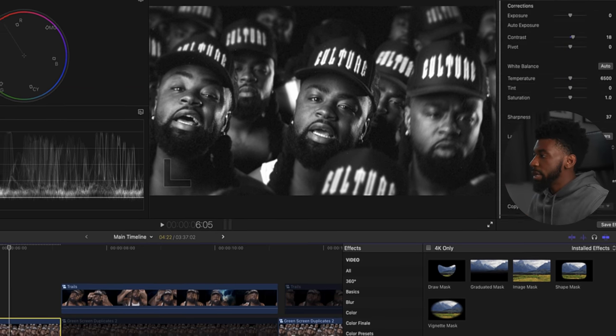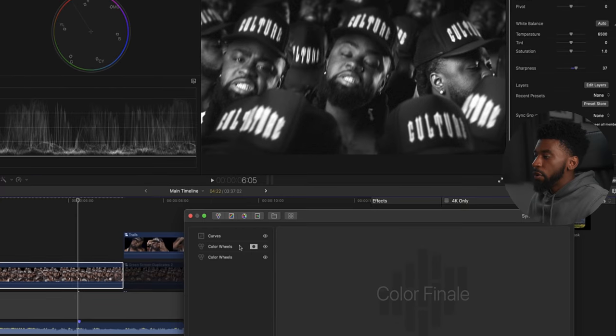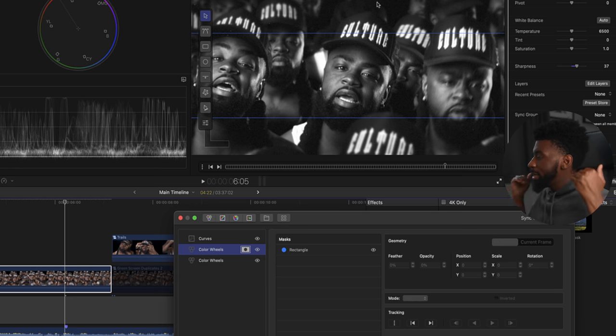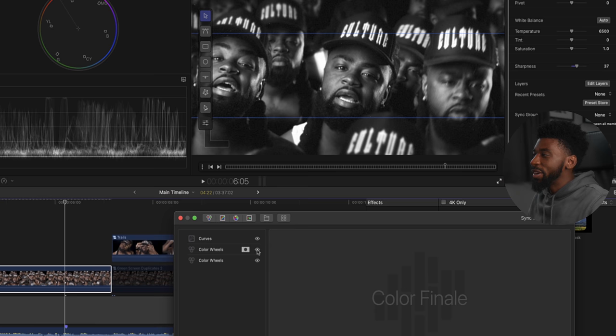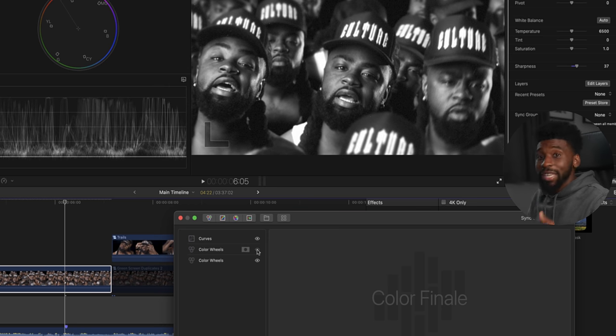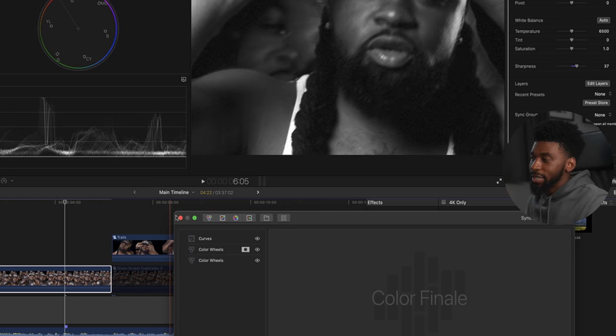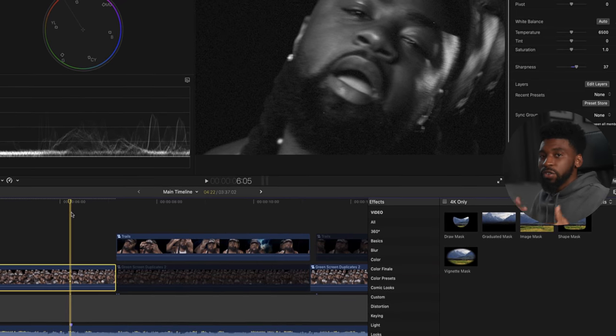And I also put on a layer of almost a vignette as well. So if I click on this layer, you can see this little square. And everything outside of this square, the exposure is just turned down just a tad bit. Not a lot that you would notice it. But if I turn it off, you can see, oh, everything's bright. You don't really know where to look. If I put this layer on, it just helps you focus in and hone in on that one plane. So those are the things that I did to help really sell that group green screen effect.